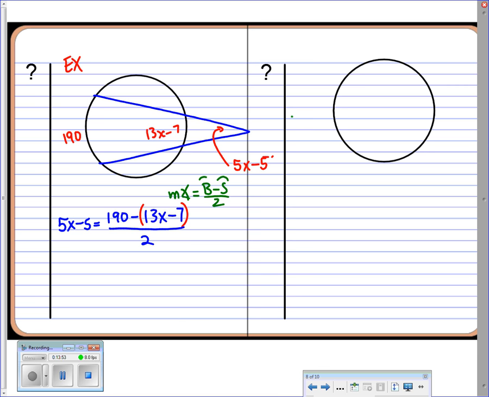And there you have it. Take a look at those red parentheses. That 13x minus 7 has to be subtracted. The entire thing has to be subtracted from the 190. If you didn't put the parentheses there, then you're probably only going to subtract in your mind that 13x. So put parentheses around it, and that's a reminder that you have to take this negative and send it through to change both those signs. Go ahead and see if you can work that out to the next step.